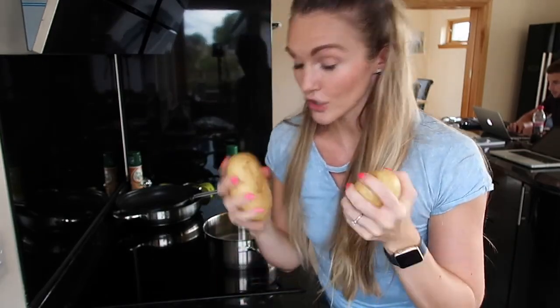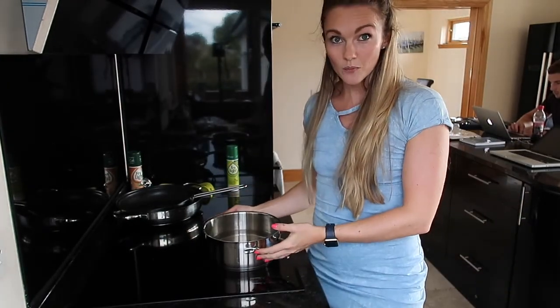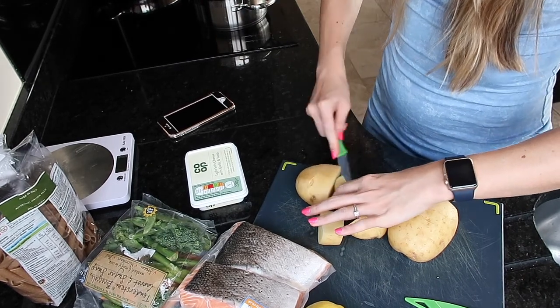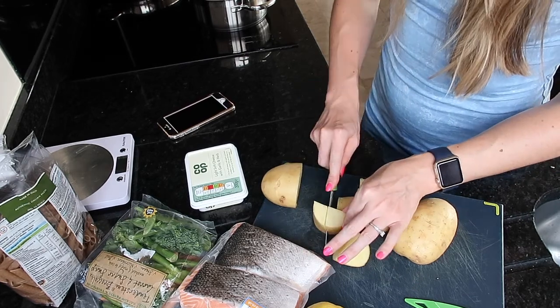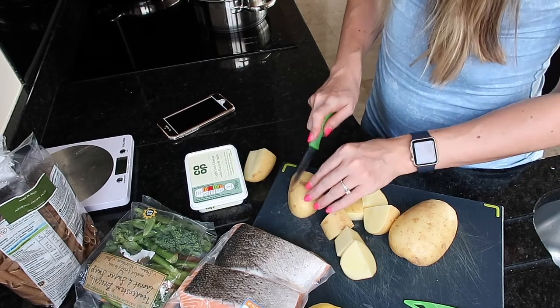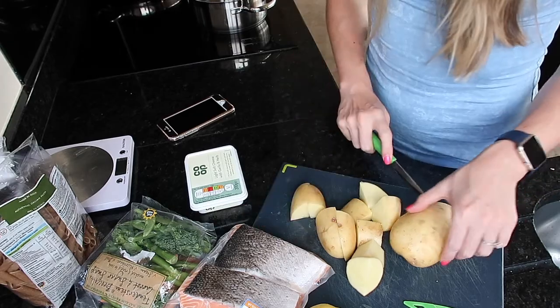So we've got 400 grams of potato, so it's going to be 200 grams roughly each. I'm just literally going to chop these up, pop them into a pan of hot water and just let it boil. Just cutting the potatoes into cubes so they cook a little bit quicker, and then they're also easier to mash. I'm going to leave in the skin as well because I enjoy the skin, so leave the best bit on, and it also saves time from having to peel them as well. So just little cubes to let them cook.